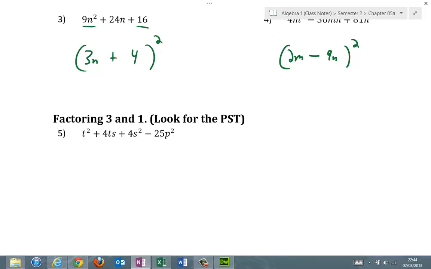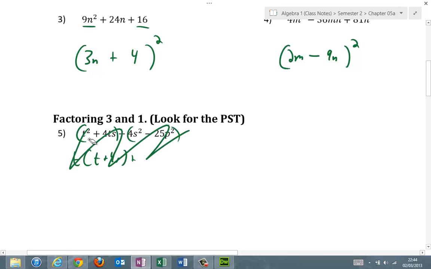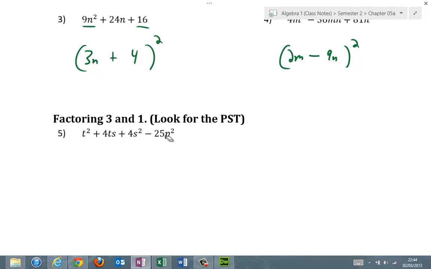Some of you may start to group by 2 and 2, and you see that you can factor a t out here, giving you a t plus 4s. But in the next one, you really can't factor anything out, and that might confuse you. So we have to sort of erase and start from scratch and try a 3 and 1 pattern. And that's kind of important to try. In fact, I always look for the 3 and 1 pattern first, and then I look for the 2 and 2 pattern secondly. It can't be both at the same time. It's going to be one or the other or neither.